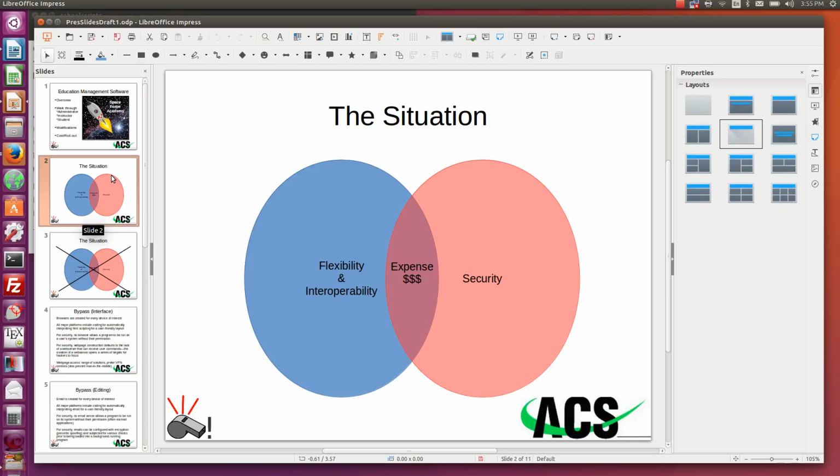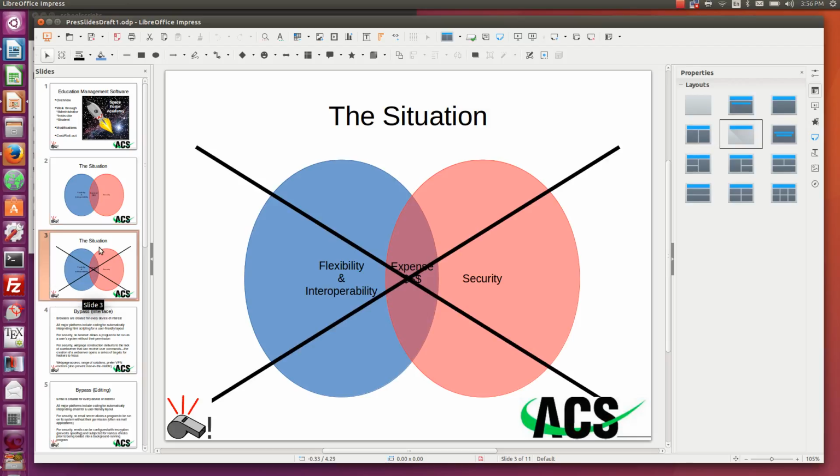Now, the situation is that the more flexible and interoperable you are, the more you are pushing into a web-based interaction environment that is able to be read by all the tools out there, mobile or otherwise. The problem is that this is a situation that is well understood by hackers and becomes very vulnerable. So at that point in time, security becomes quite expensive. If you want the best blend of both, you get into an area that is quite expensive, and in the realm of reducing budgets, that's not necessarily a good thing.